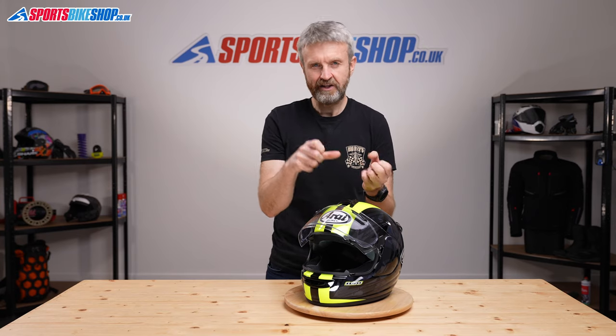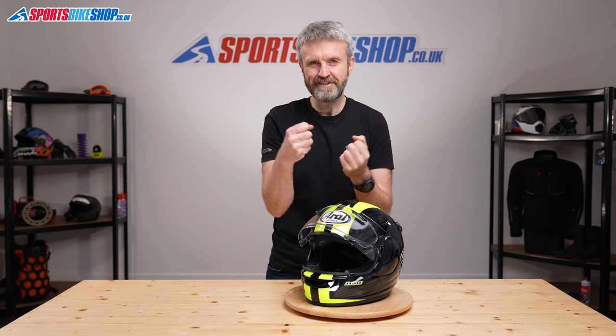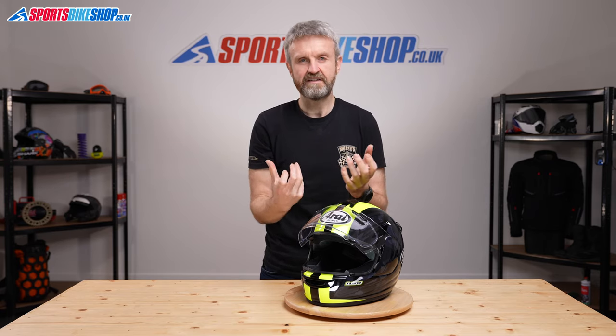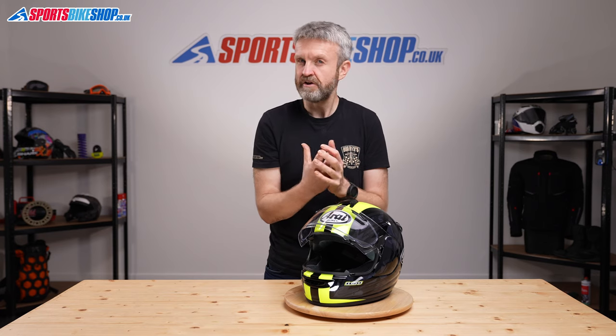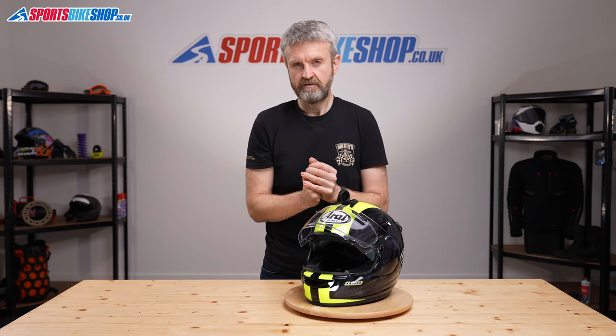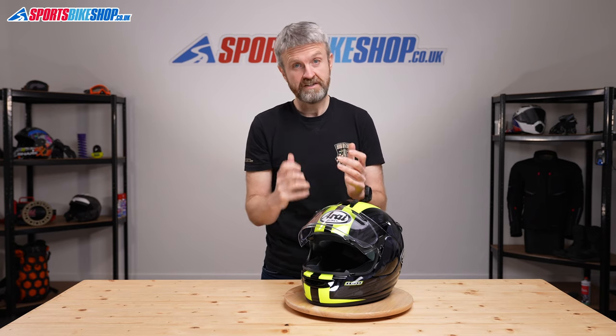And then when you put it back, there's a degree of coaxing, and it kind of feels like you're forcing it, and you get some quite disconcerting plastic sounds when you're pushing that in there. It feels like you might break it. There is a knack to changing these visors, and there are people who can change these in just a few seconds. It's something that you learn with time, but it can be disconcerting at first, so that's something worth bearing in mind with this helmet.